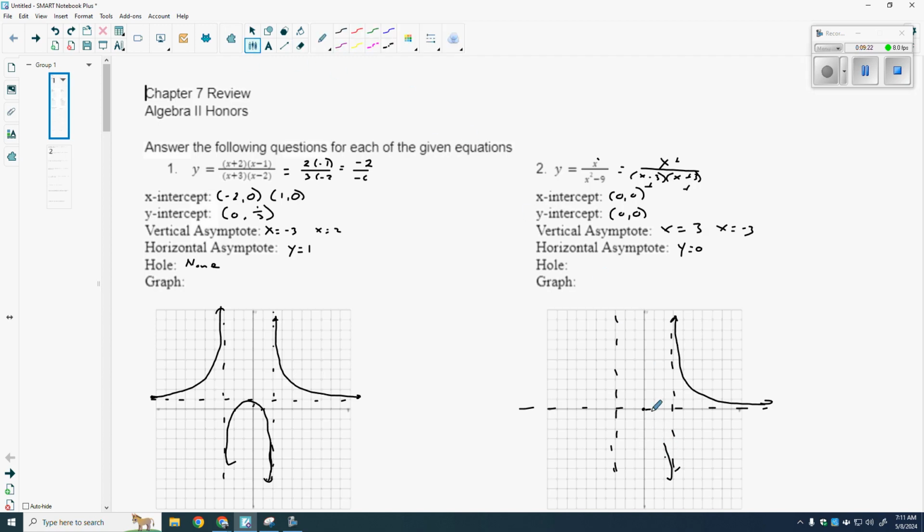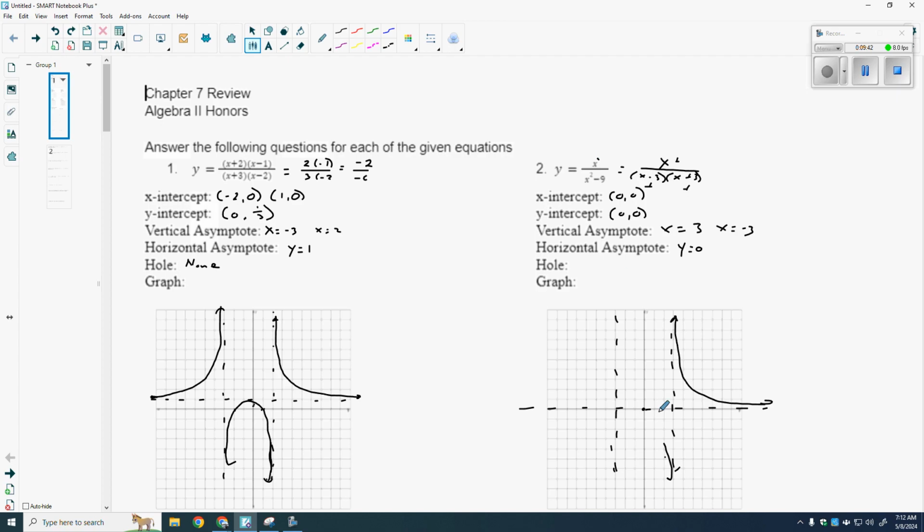Okay, it can't turn and come back down. Well, let me rephrase that. It can turn and come back down. If this was an x squared up here, it would have touched and gone back down, just like it does with a polynomial, right? If you have a 0 that squared has a multiplicity of 2, it touches and goes back down. Okay, so it can, it just doesn't.